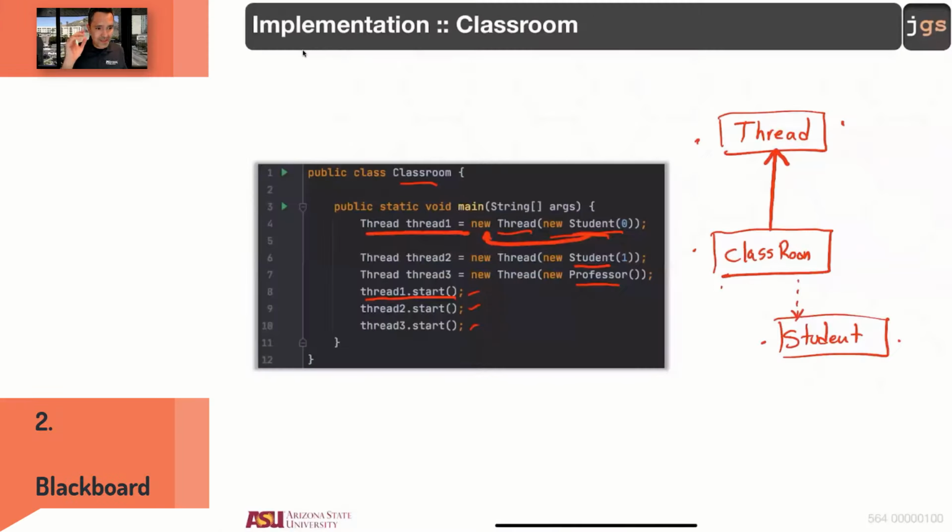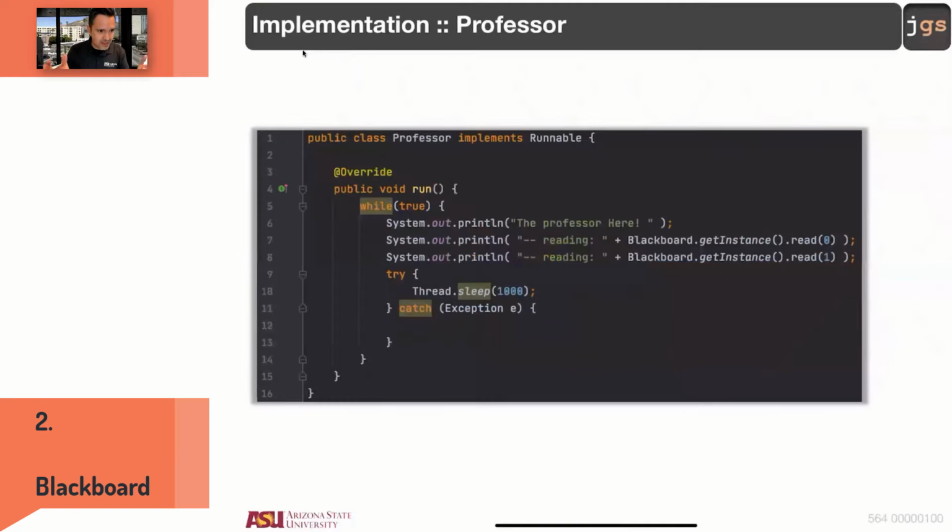Okay, give me a second. Let's continue. So this is the diagram for this class, and it's just the beginning. Good, done. It's going to start 1 professor and 3 students. We do not know what is going to happen, but done. In this example, I am going to follow the idea with the singleton, and you can notice I am not creating here the Blackboard. Now, the classes, the professor.